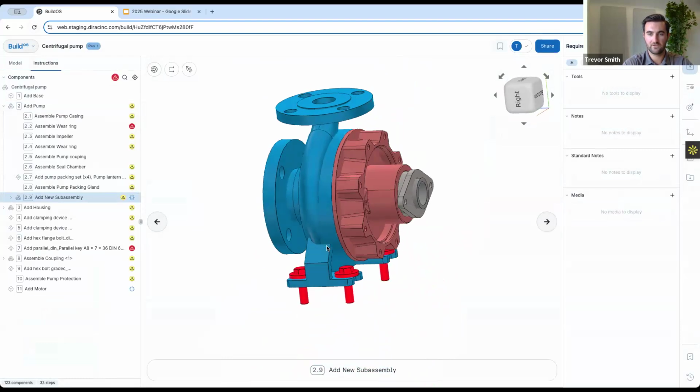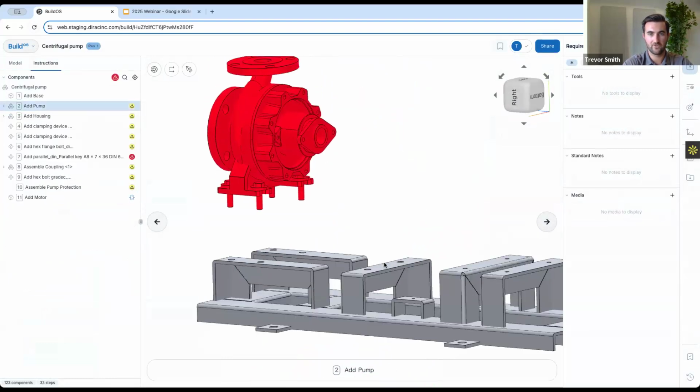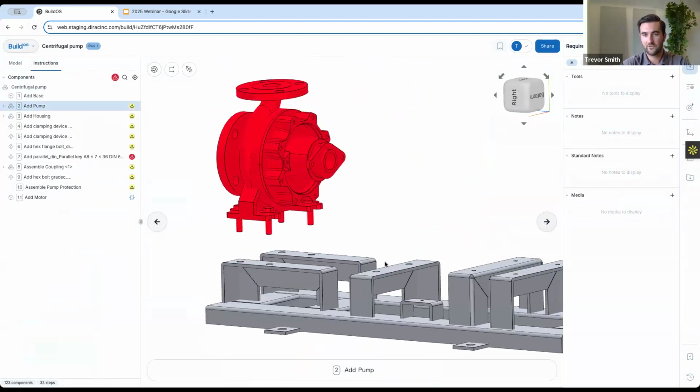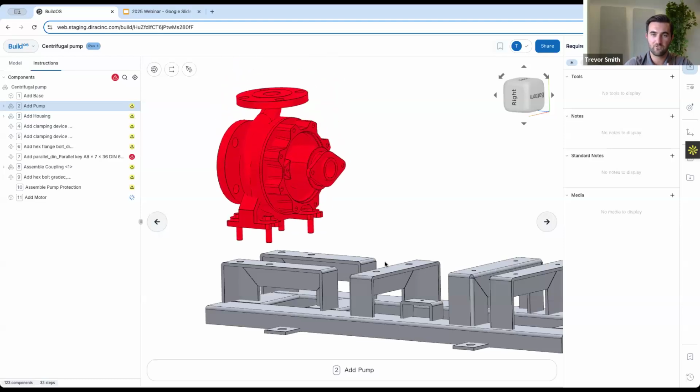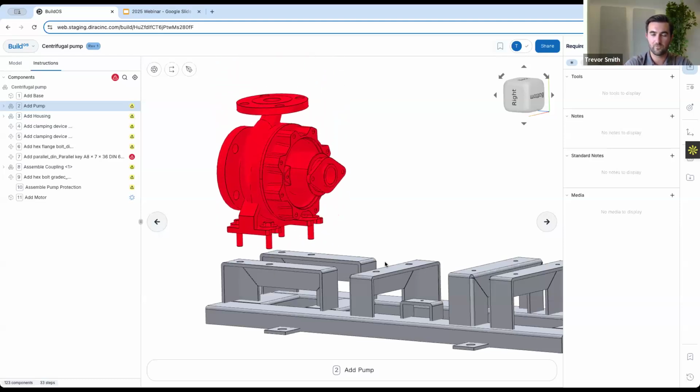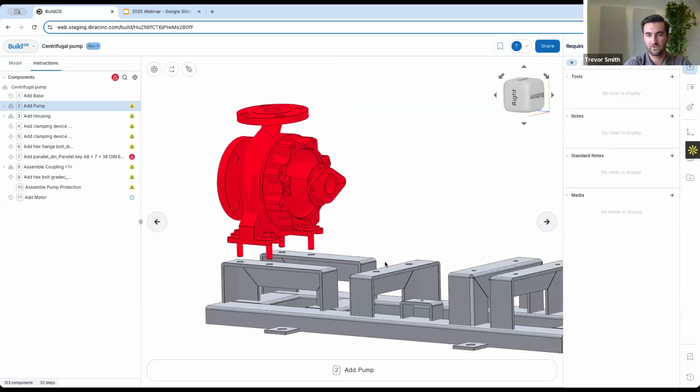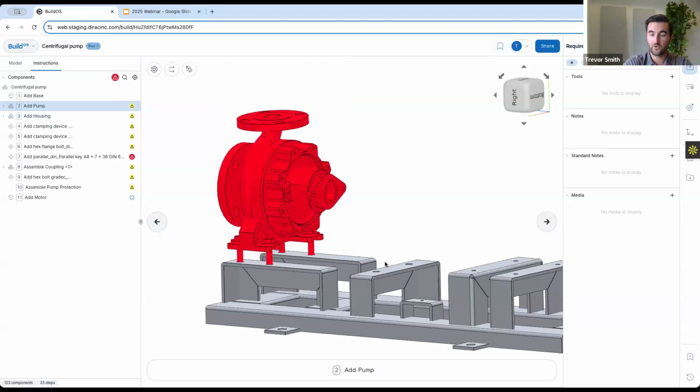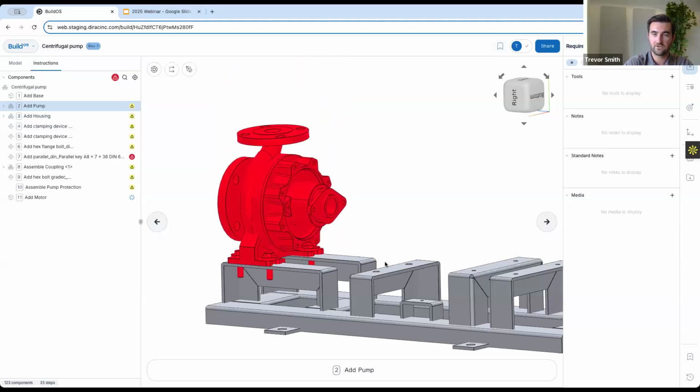And then when I have it like this, I can go ahead and install that onto the base with those bolts in there. So this is one of those design for manufacturability checks that you can do within the platform because you're doing a virtual build. So ensuring that those bolts get installed into that motor prior to installing onto the base, and trying to just reduce rework in that sense.